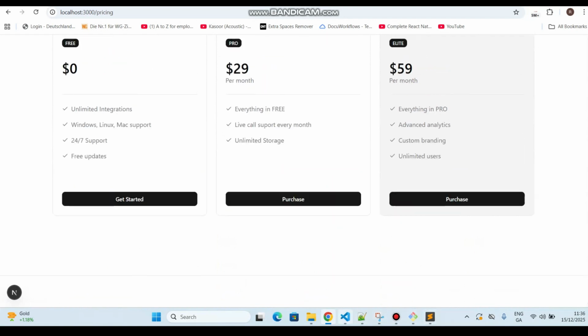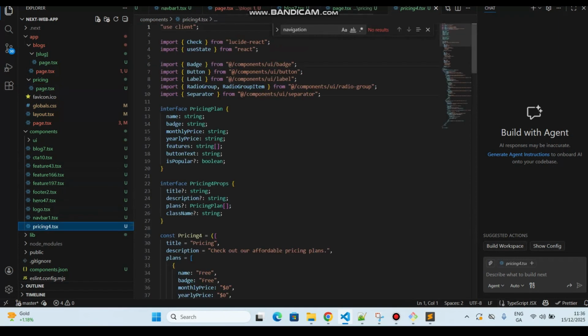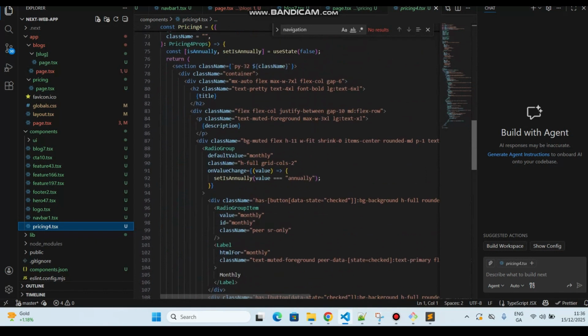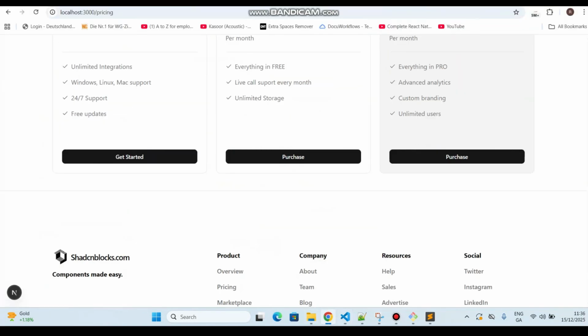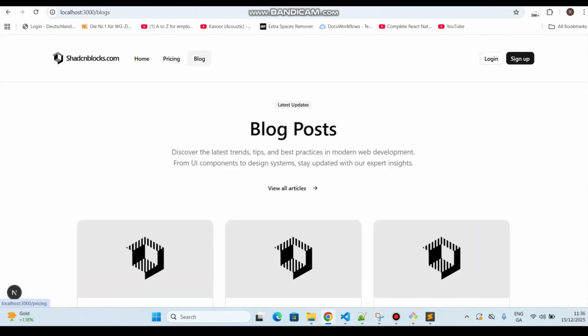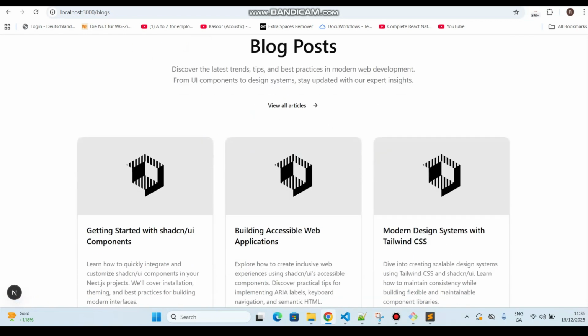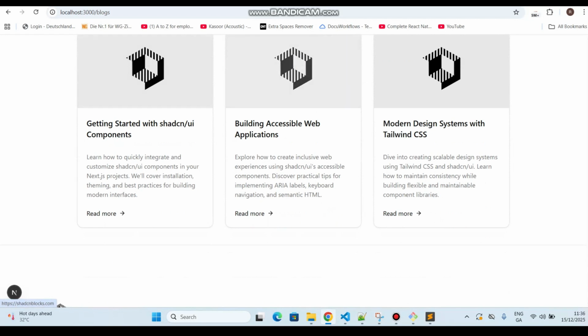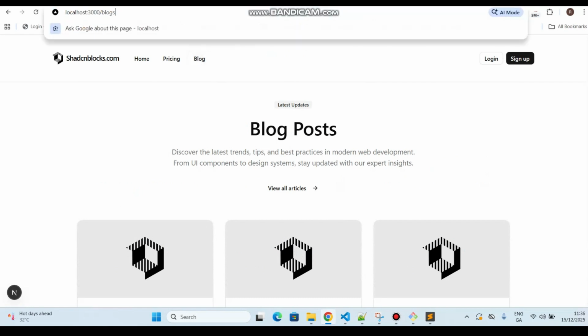Again we will reduce the spacing between these blocks. If I go here and I reduce the spacing, if I say this 5 and save this, you'll be able to see the spacing. Now we have blog, pricing, and a home page which looks clean, and we'll also create a small page for this. Once we click this, we go to this page. So we'll create a page that is blog/1.